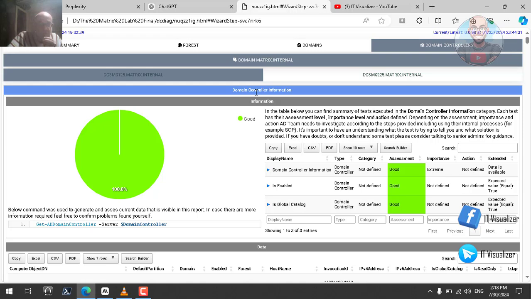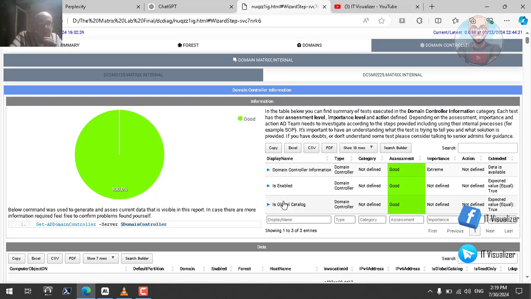So the first thing of the Test Tumor report concerning the findings in the domain controllers is that it is trying to gather information about the domain controller. First, it needs to see the IP addresses of the domain controller, if the IP is registered correctly in the DNS, and it needs to make sure that the computer object of the domain controller is enabled in the Active Directory. So we all know that there are computer objects in the Active Directory representing the PC or the server. So these computer objects should be enabled. If one of these objects is disabled, then we are not able to access this server or this PC, and we cannot communicate with it.